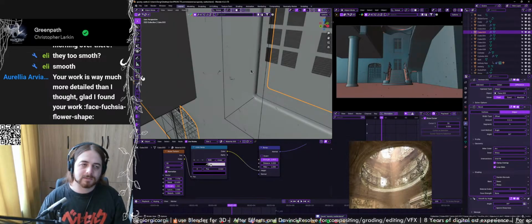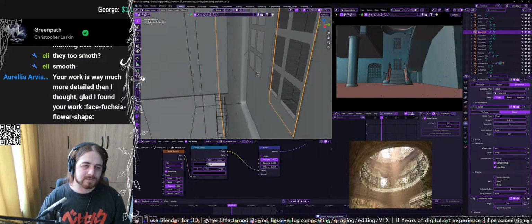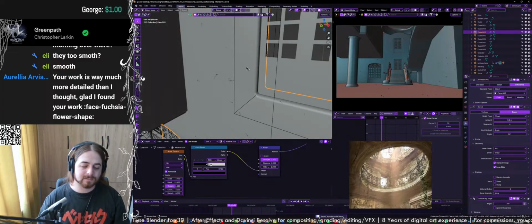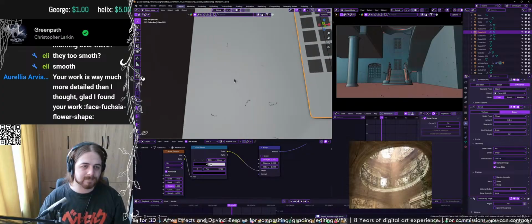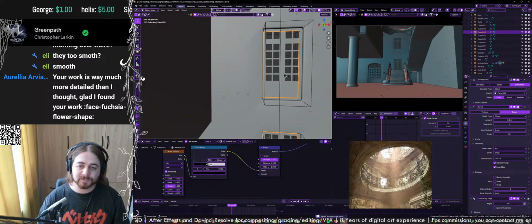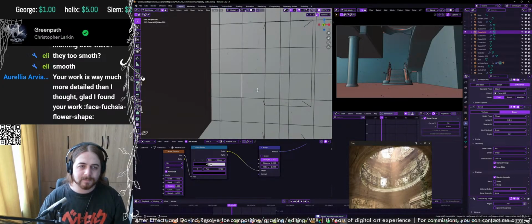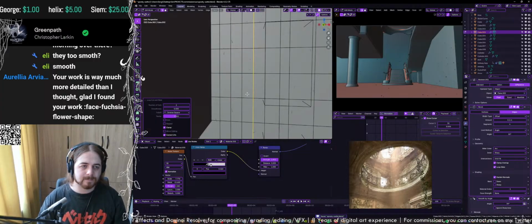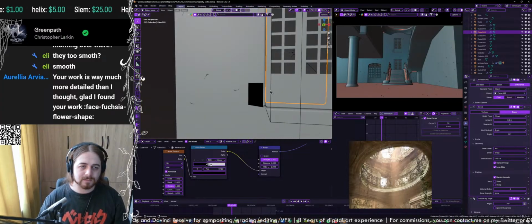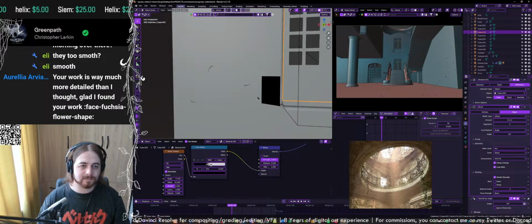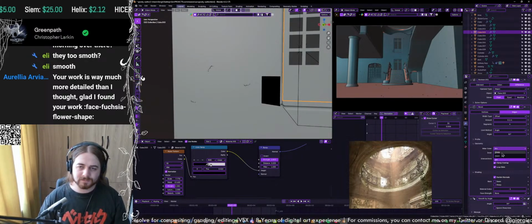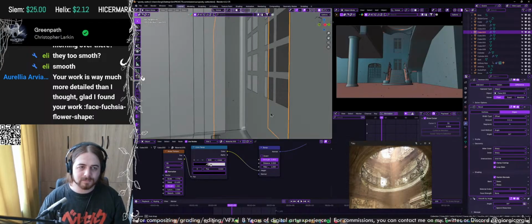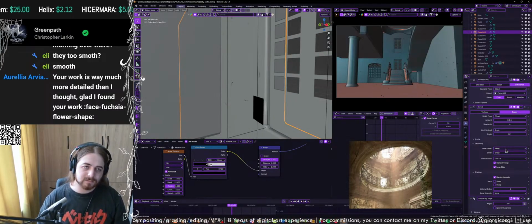Maybe it's better if I do this on like a plane rather than just like do a weight paint. I don't know. But that is still odd that it makes this weird area. Let me try to change the shape of it. Oh, there we go. Okay, so that works.